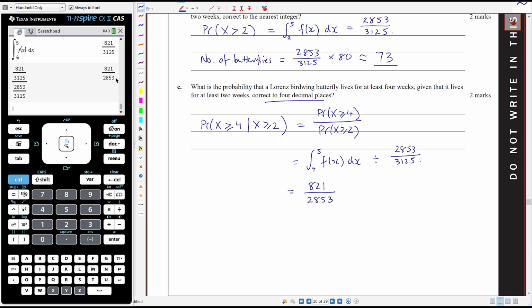The question asks for 4 decimal places, so Control Enter is approximately 0.3152. Oh, sorry, I made a mistake with the decimal there. When I hit Control Enter, it did the division again by a different fraction. Sorry, so I actually want to work out what that value is, correct to 4 decimal places, which is not 0.3152, it's 0.2627. Apologies, yeah, that was an error, that calculation there. Okay, so 0.2627, correct to 4 decimal places.